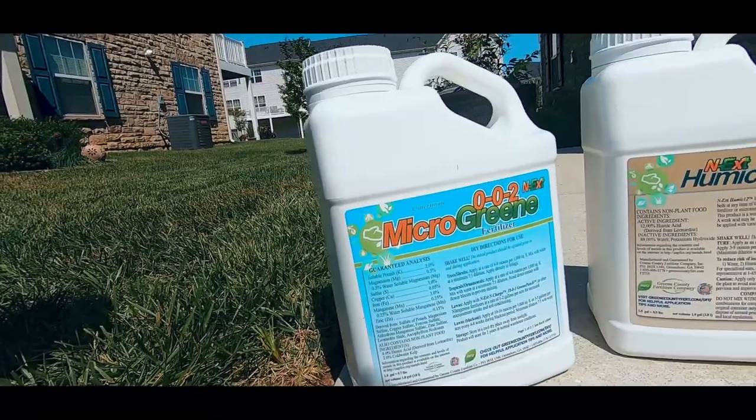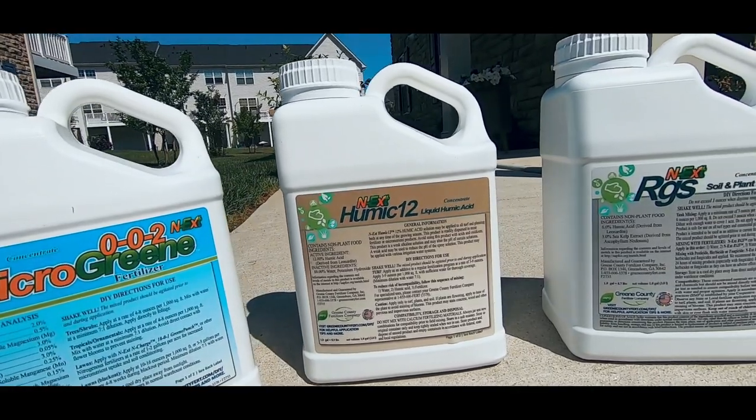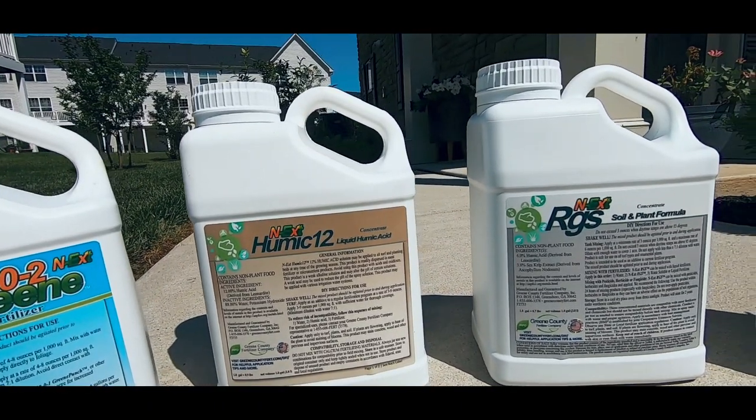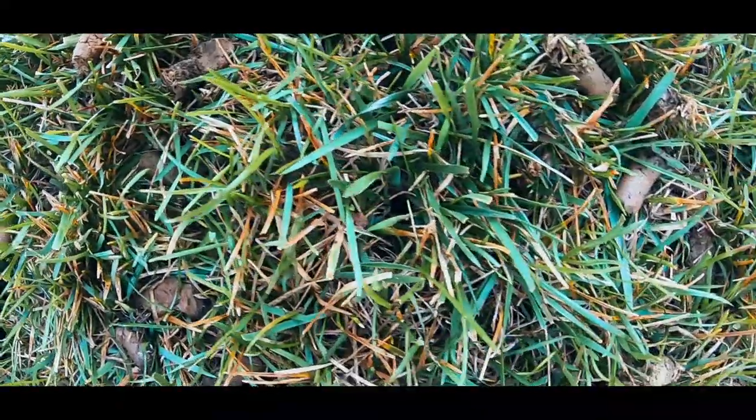As many of you may know, I did the liquid section on my backyard — about two to three weeks ago I applied the bio stimulant pack to that section, so that was my non-mechanical aeration test. I also did the same to the front yard. As you can see here, I did a complete mechanical section — a triple pass core aeration — which opened up the soil even further than a single pass, getting holes closer and more frequent. I split the lawn up by approximately 1,000 square foot sections.